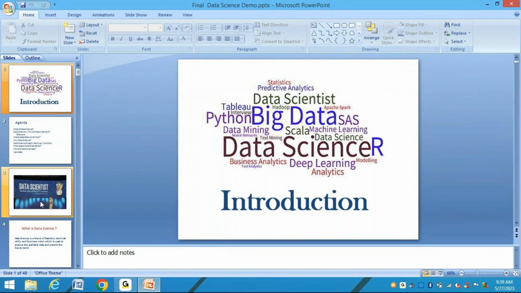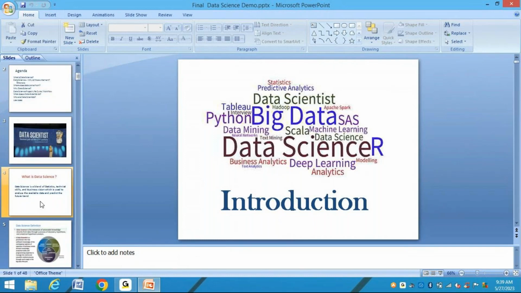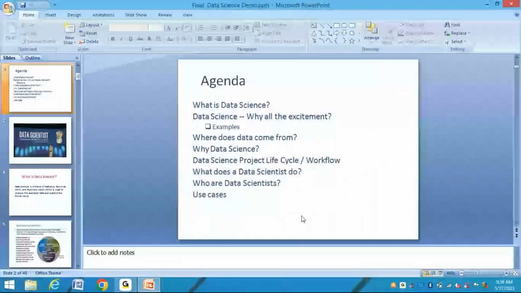Okay, we are starting from the base, from scratch. So what is data science? We already discussed it. Data science is a combination of mathematics, statistics, machine learning, and computer science.